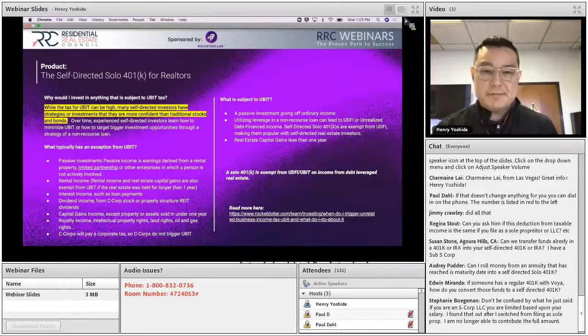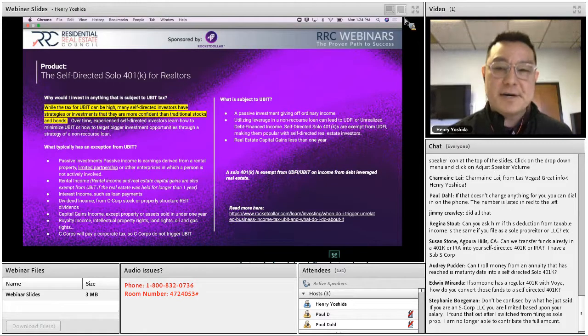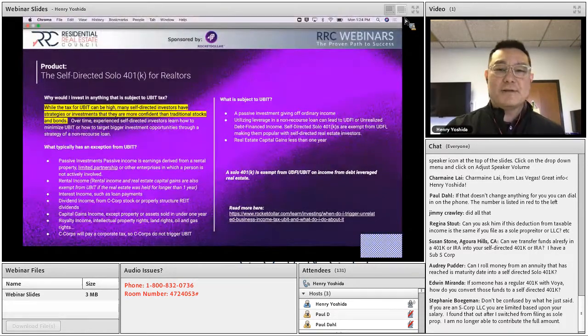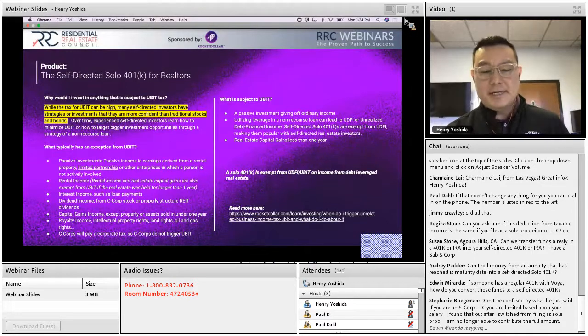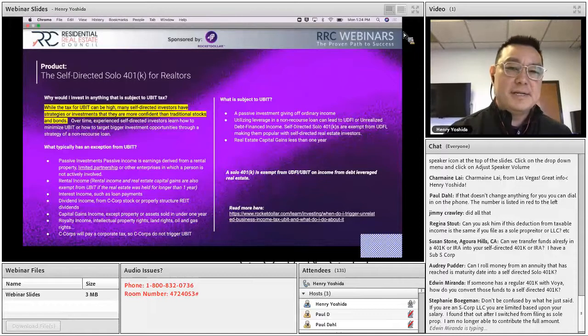So for those of you that might be pretty knowledgeable or already pretty active real estate investors yourselves, you would understand these terms, UBIT and how that's created, and how if you use a tax qualified account, you would have to do what's called proportionality for the parts that you might finance using debt and leverage, and the parts that you're actually just contributing equity in from your IRA or 401k to invest in. But one of the big advantages of using a 401k is that you don't have to keep track of that proportionality, that you can lever up properties in the form of non-recourse loans, which are the only kinds you can use when you're leveraging against equity in a tax-advantaged account.